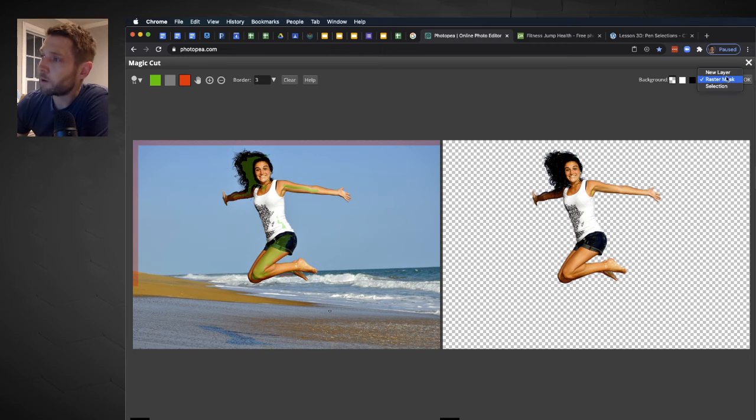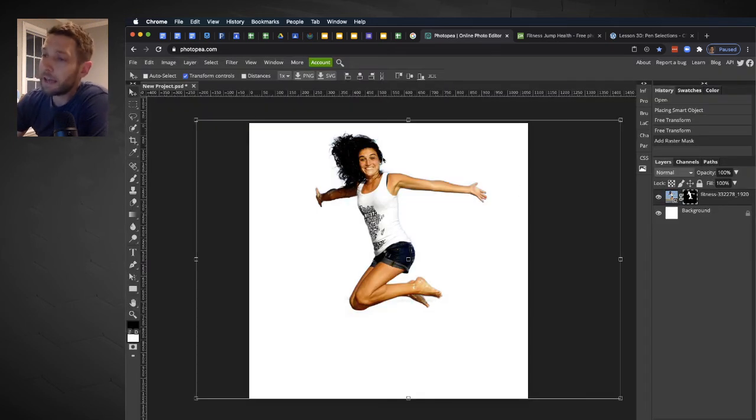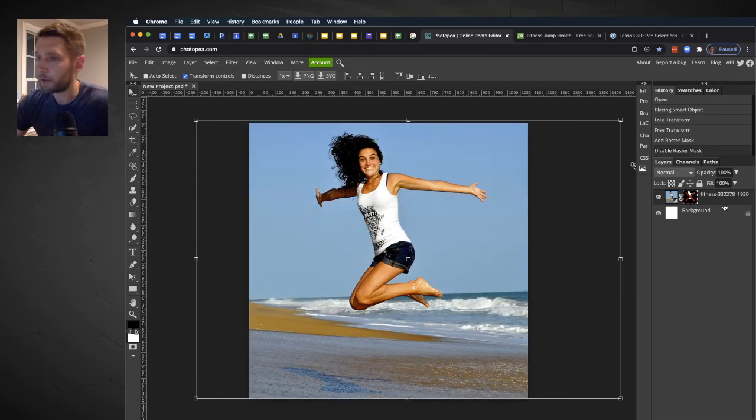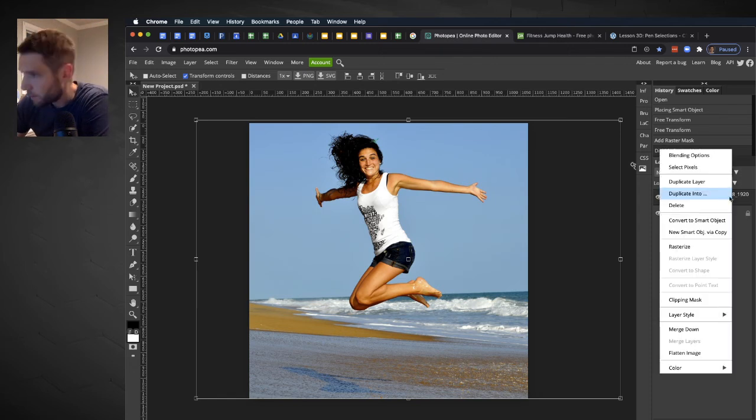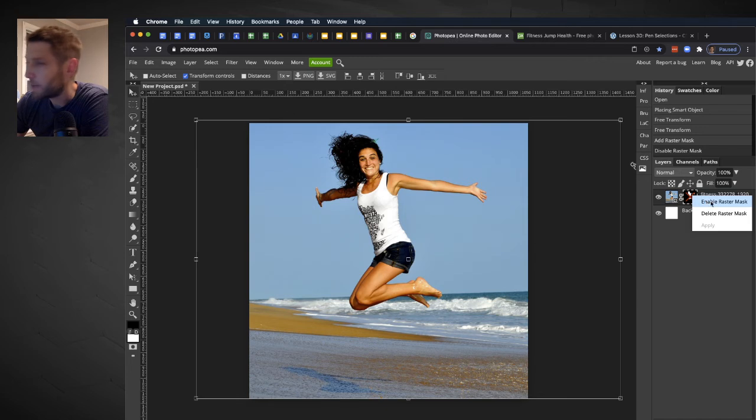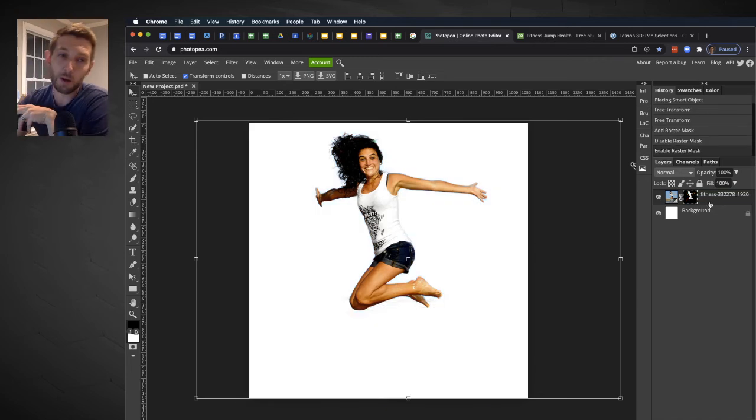Now, in the top right corner here, you have the option of New Layer or Raster Mask or Selection. And so I can make a selection back in the original file that looks exactly like this. I'm going to choose Raster Mask and hit OK. So now you're going to see that the image is masked out. If I disable my raster mask, you can see this is non-destructive editing. So I haven't permanently gotten rid of this. So I can right-click on this right here and then enable the raster mask again. Now what we're going to do is we're actually going to duplicate this 3 times, okay? And you'll see what we're doing each time.